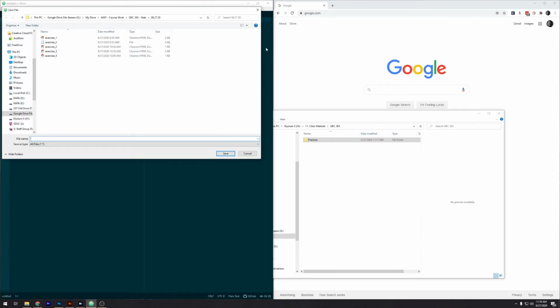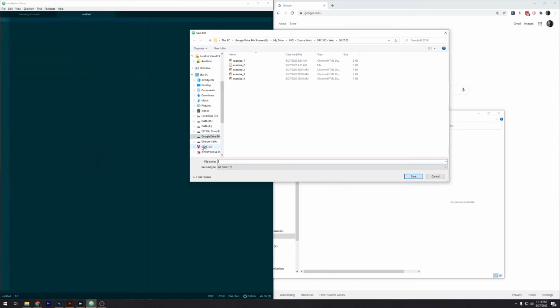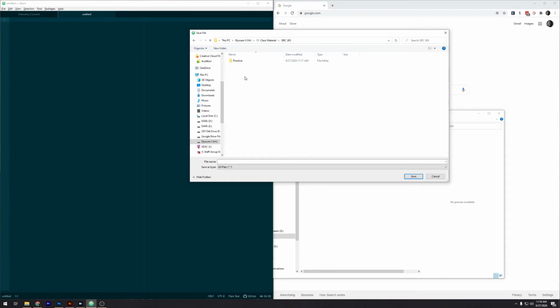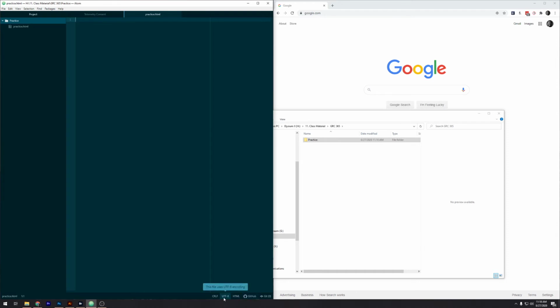And the way that it decides it's an HTML file is when you go to File, Save As. So when you save it as, locate that particular folder, and then give it a name. And then this is the important part. Just at the end of it, call it .html, and that's how, at least in Atom, it figures out that it's an HTML file. And once you save it, you'll notice that the text is now set to HTML and everything's good to go.